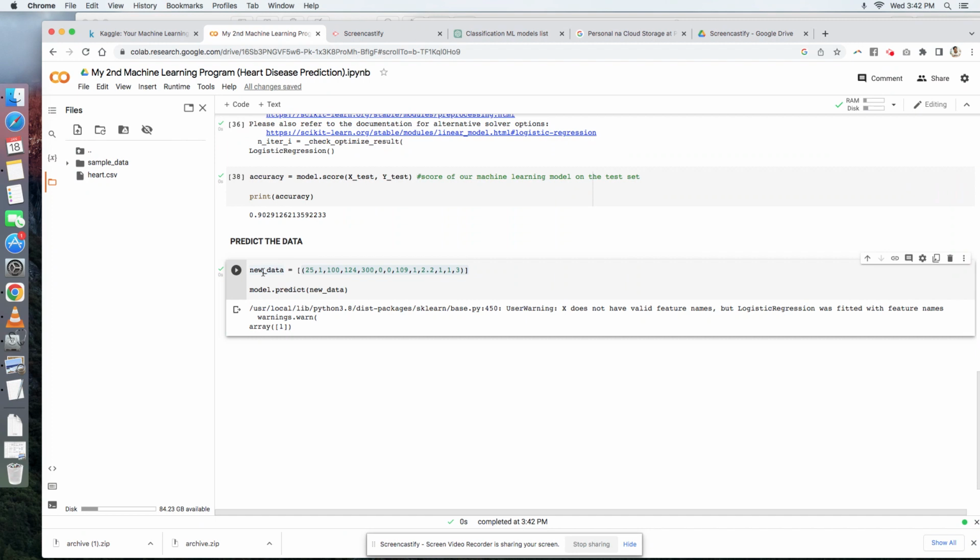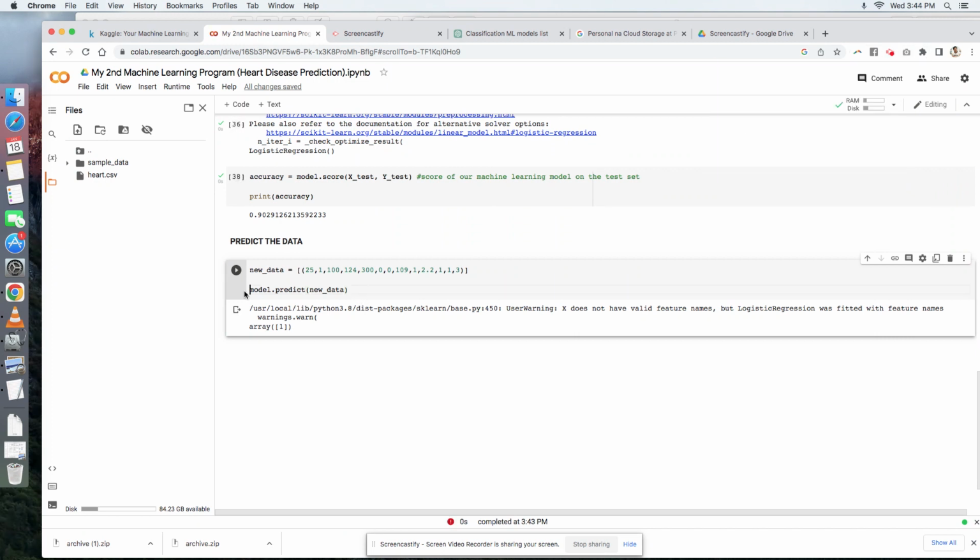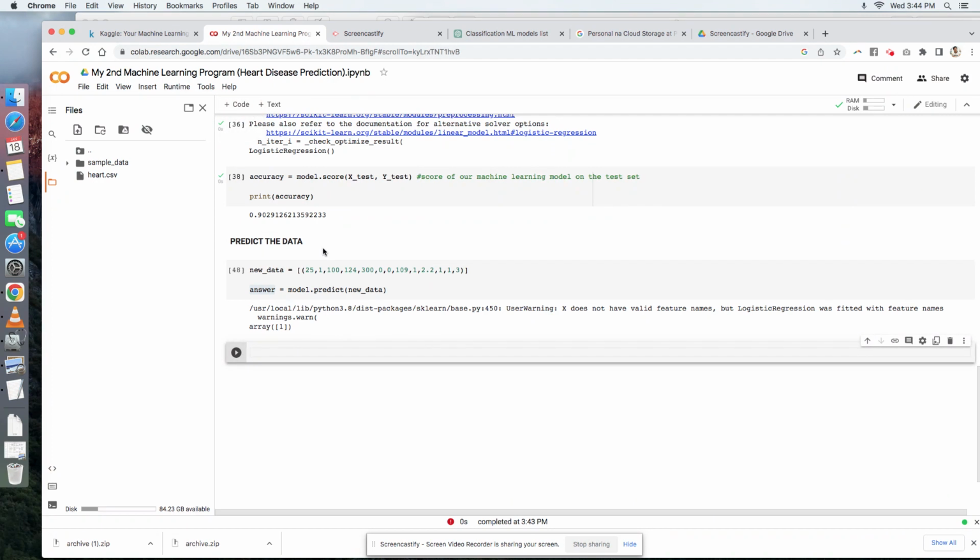Now we can do something like this as well. What we can do is put this into a new variable. So, for example, answer is equal to this one. Answer is equal to the result here. Now, from our code, we can do something like this.